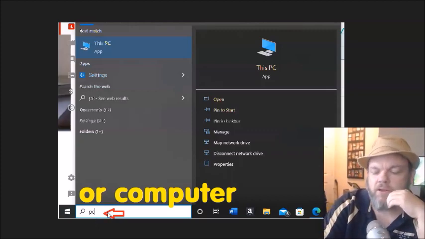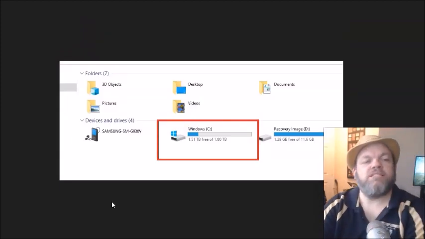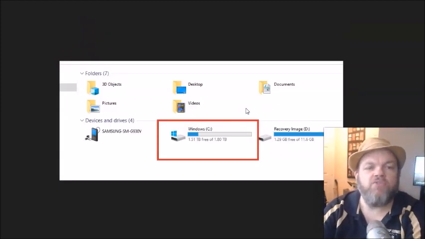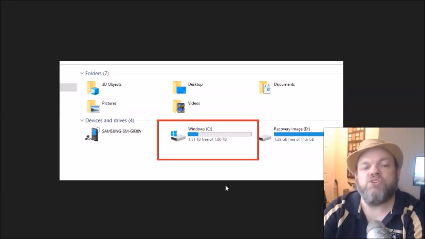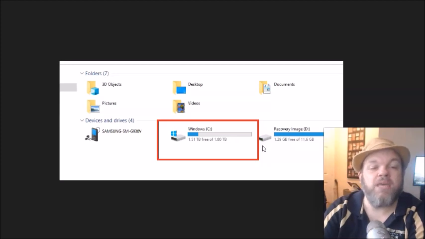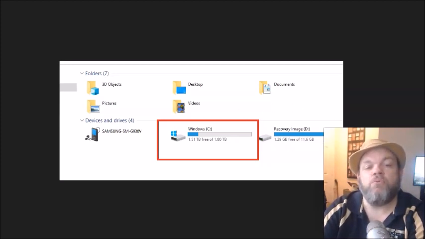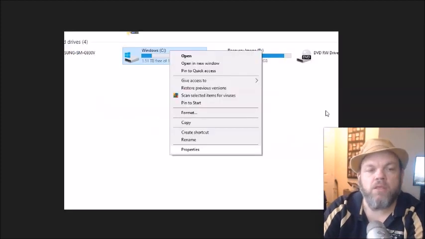So you type that here, and you're going to examine how much space you have. Windows C is basically the majority of your hard drive space. As you can see here, I have 2 terabytes, which is a huge hard drive. The blue shows what's being used so far, and the white is what's left. So you can see here I have plenty of space. But if your hard drive looks like my recovery image, the blue would most likely be all the way over. So it shows you that you don't have much space. Okay, so let's go ahead and free some up.